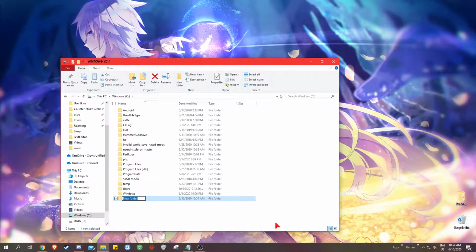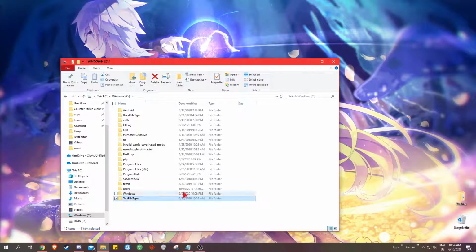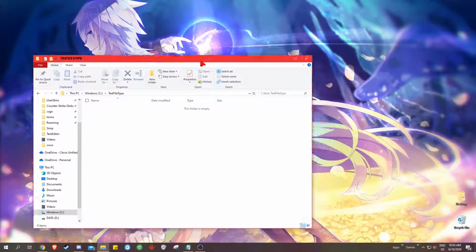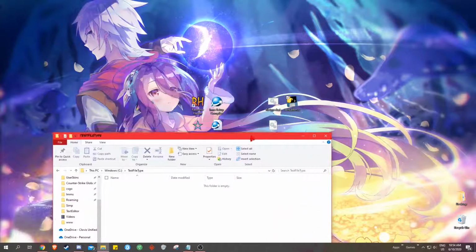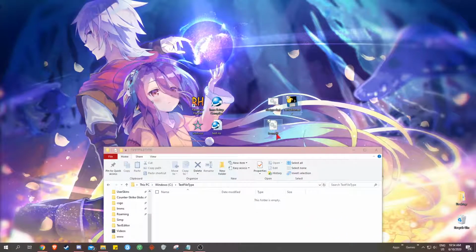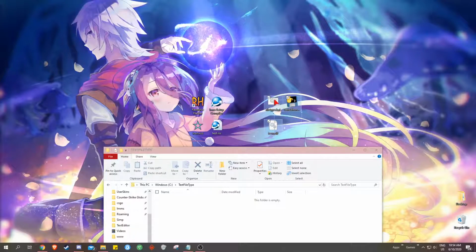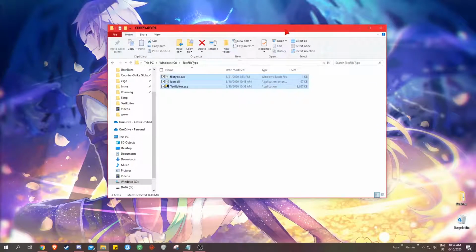So let's call this anything. We'll just call it TestFileType. So we have our TestFileType folder, and let's drag our resources into the TestFileType folder. So right now we have our DLL, our FileType bat, and our text editor.